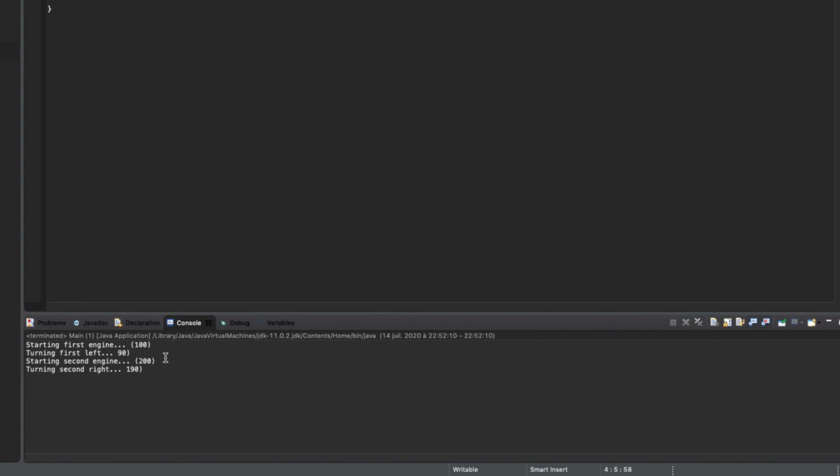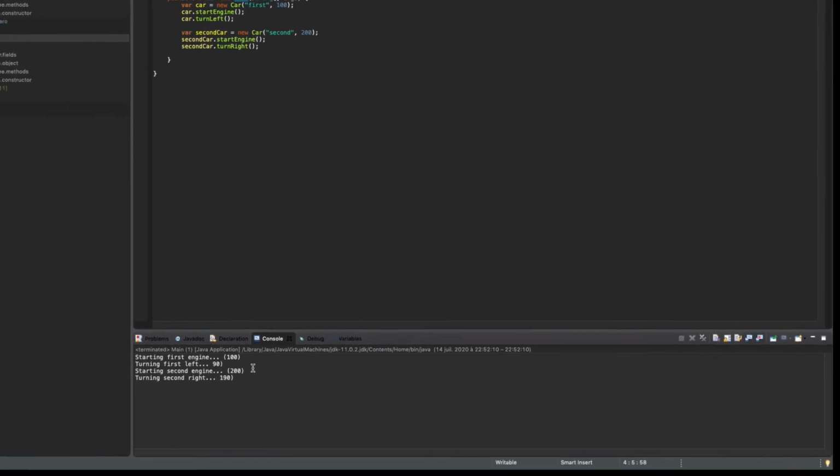I can make the car not accept more actions when it has no more gasoline. I can change the consumption rate in the constructor. I can have the speed field. I can have more and more. Just one car object and all the car manufacturers can be used there. Don't tell me that's not beautiful.